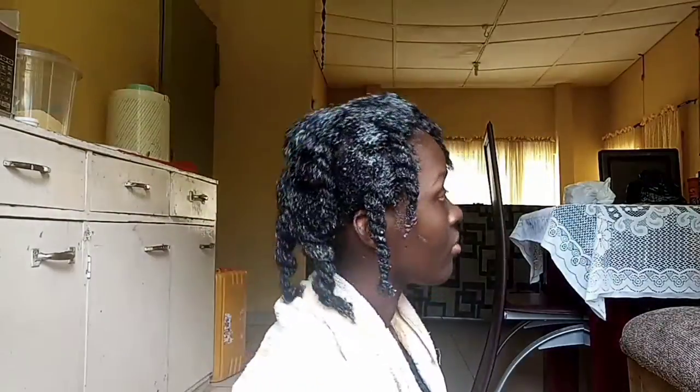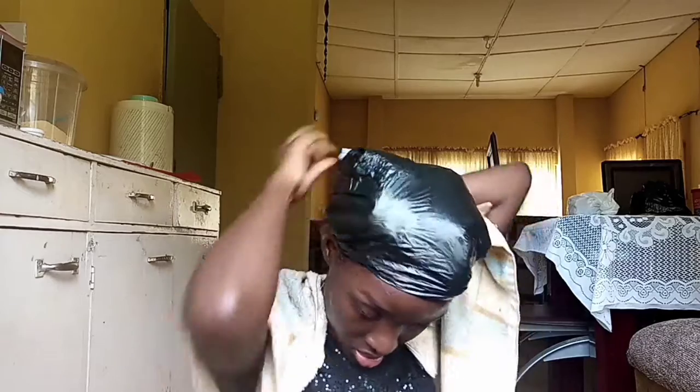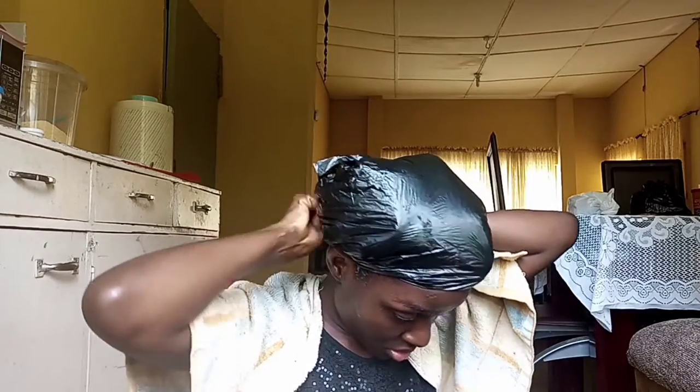Next up, I'll be using a plastic bag on my hair. Then I'll be using my satin bonnet. The method I'm using to generate heat is basically the body heat method. You can use a steaming cap in this process, but I prefer to use the body heat method. A steaming cap would have been more essential if you would love to use such, but I decided to use this method since I'm a high porosity girl. The steaming cap can dry out my strands fast, and that's not what I would like.